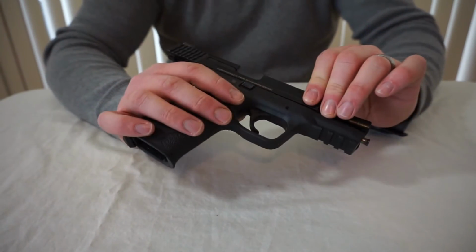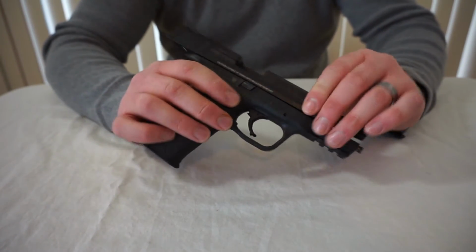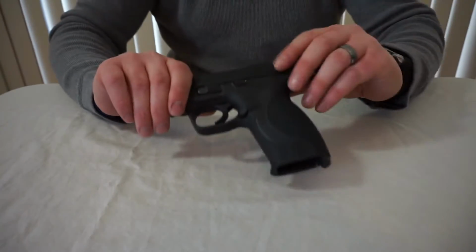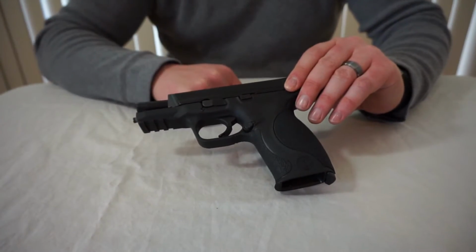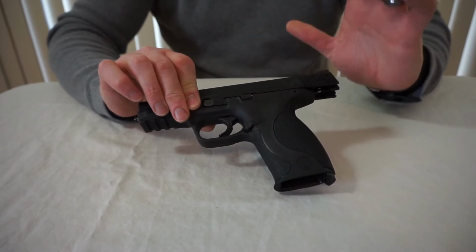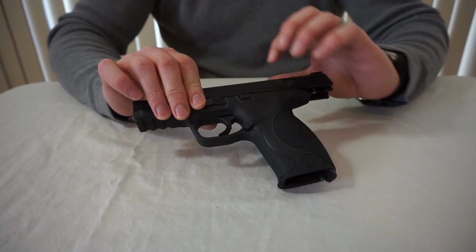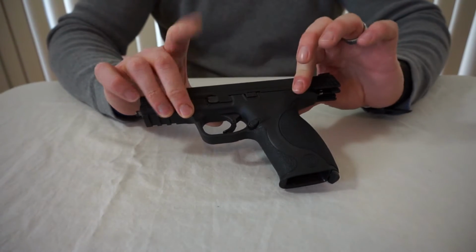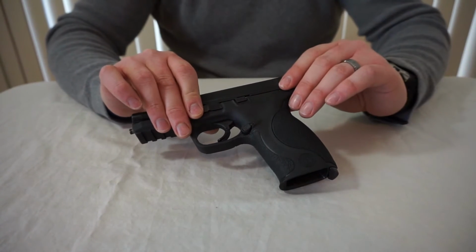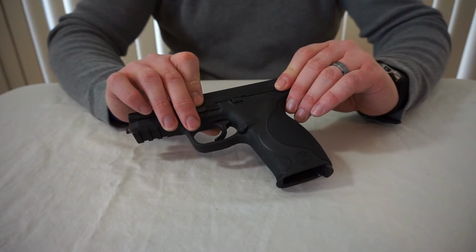It is a very heavy-duty surface. It does stand up very well to scratches and drops, and it's very durable. So let's take a look how this gun actually comes apart. Right up front here, you have your takedown lever. Now, if you actually read your manual, one of the things that Smith & Wesson suggests for the M&P pistol is to take this apart without having to pull the trigger. Now, I typically do not do that, but that is the recommended way to do that. And let's show you how that actually happens.